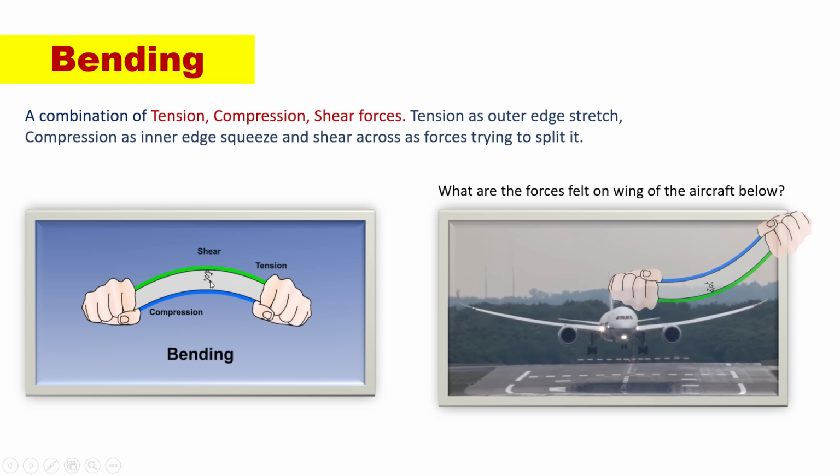So on the ground, tension will be on top, compression will be on bottom. Oh, sorry, I said shear earlier, it is tension on top. But in air it will be exactly opposite because the wings will flex upwards. So it will be compression on top and tensile on bottom. Shear will always be across. You just need to flip tensile and compression. You can just imagine this particular diagram whenever you are answering this question.